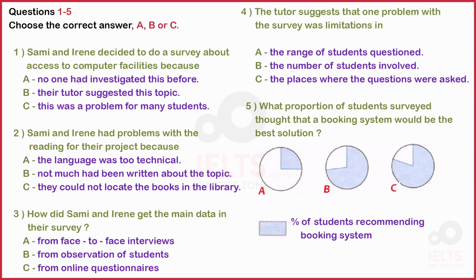Well, we looked in the catalogues in the library, but we couldn't find much that was useful. It's such a specialised subject, hardly anything seems to have been published about it. And as well as that, the technology is all changing so quickly. But the Open Access Centre has an online questionnaire on computer use that it asks all the students to do at the end of their first year, and the supervisor gave us access to that data, so we used it as a starting point for our research. It wasn't exactly what we needed, but it gave us an idea of what we wanted to find out in our survey. Then we designed our own questionnaire.